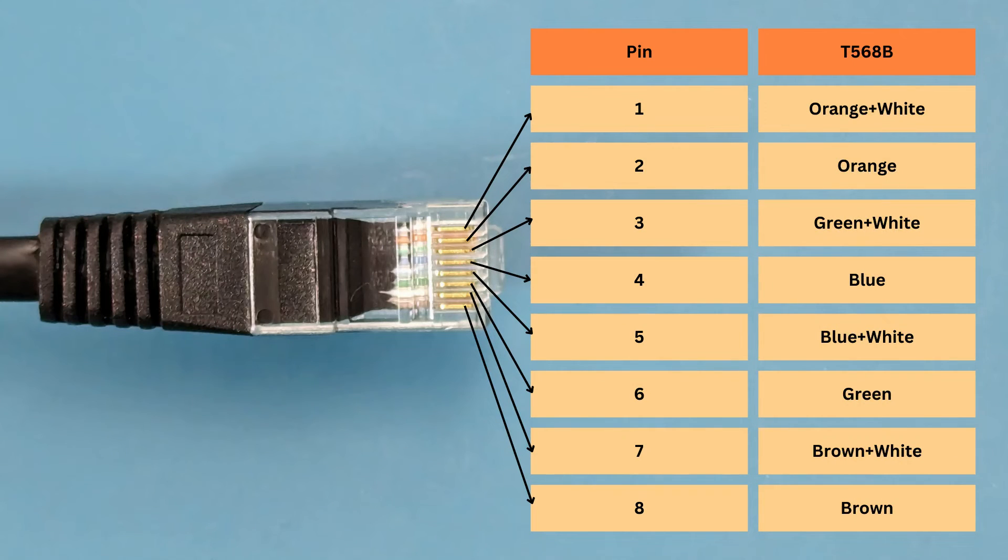An Ethernet cable has eight color-coded wires with eight metal pins on both ends. This is a straight-through cable with a pin schematic the same on both ends.